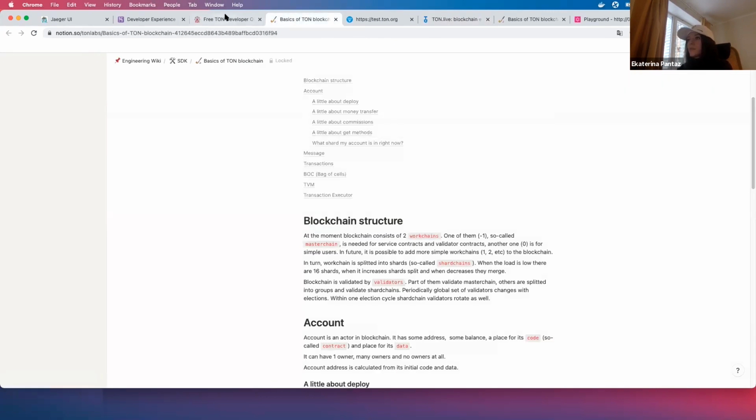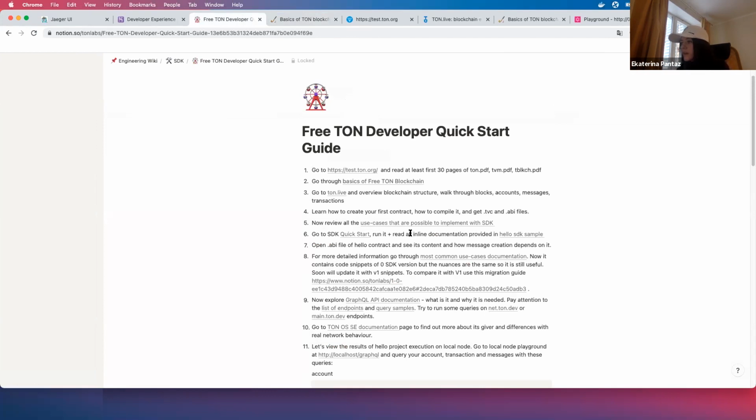So, okay, what's next in my quick start guide? The next thing you should do now, at this stage, is to understand how to create your first smart contract. Boris will tell you how to do it after me, and you need to learn how to compile it and how to get your TVC and ABI files.